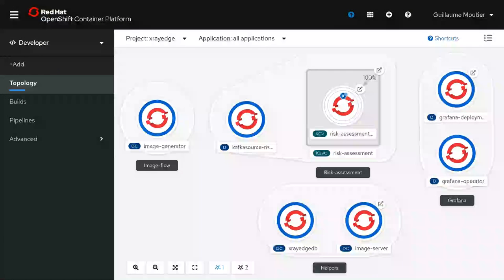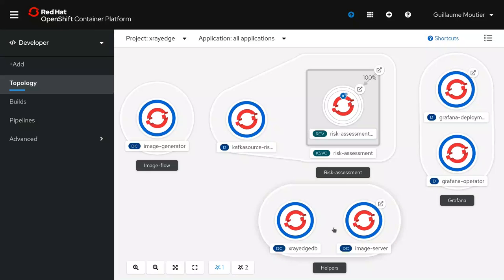First, let's take a look at my OpenShift environment. In my project, I have an image generator, which will generate this flow of images that are sent to our Ceph bucket. I have a Kafka topic subscriber that's part of Knative Eventing, and I have my Knative Serving risk assessment service. For this demo, I've merged the two functions of the risk assessment and the anonymization of the image, but that's for the sake of this demo. I have also in my project a deployment of Grafana, where I will have this dashboard where we will be able to monitor this flow. We'll see it in a moment.